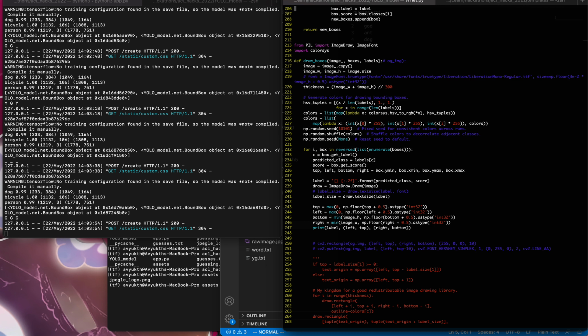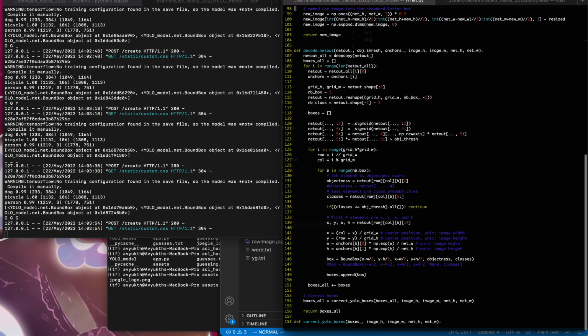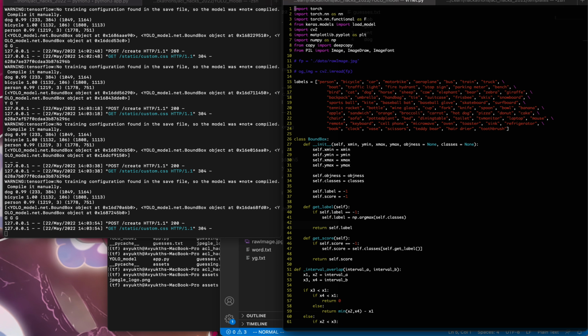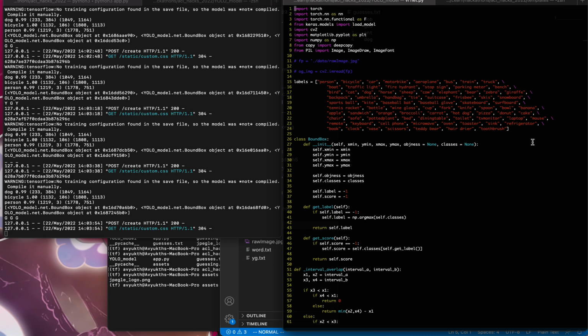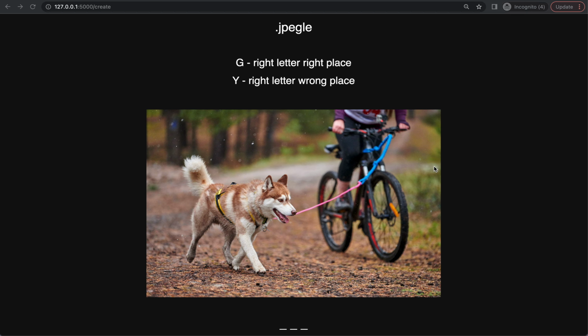So the images are uploaded by the user, sent to a Mongo database. Then when we're playing Wordle, those images from the Mongo database are retrieved, and the object detection model is run on top of them. Once that is run, we'll select a random label from one of these labels right here, and those are labels that the neural network has been trained on. We'll take this random label and we'll make the user play Wordle with it to guess what it is.